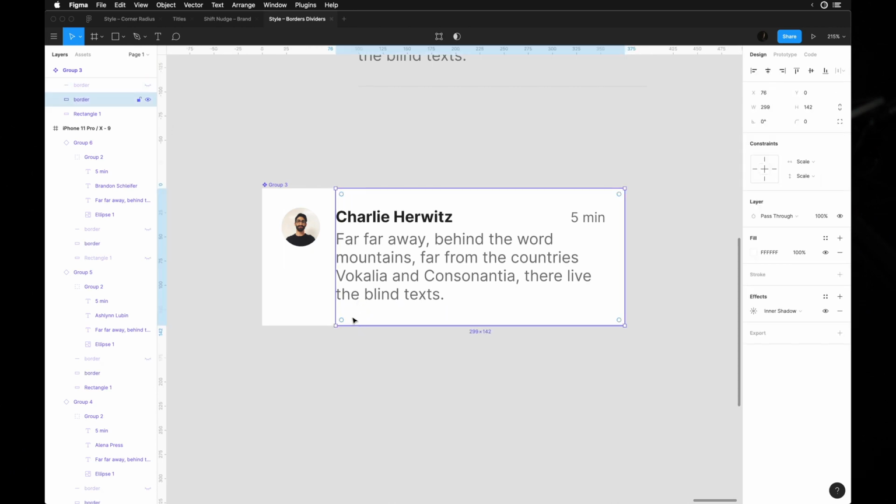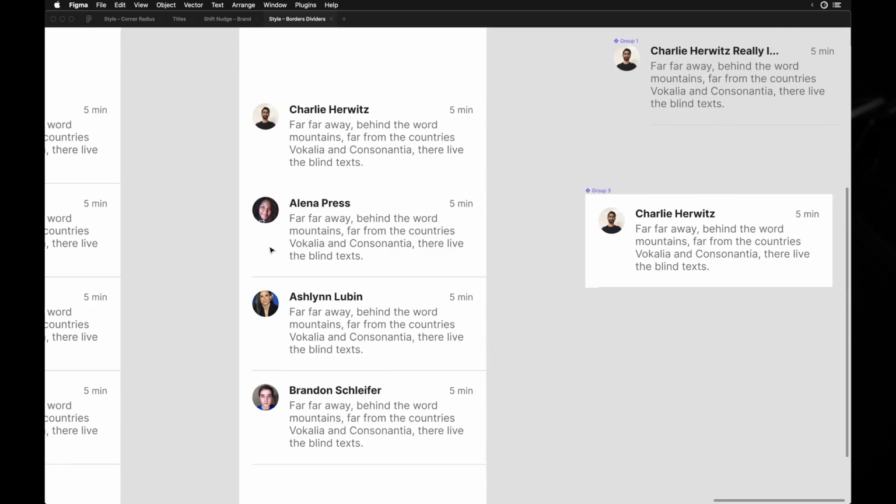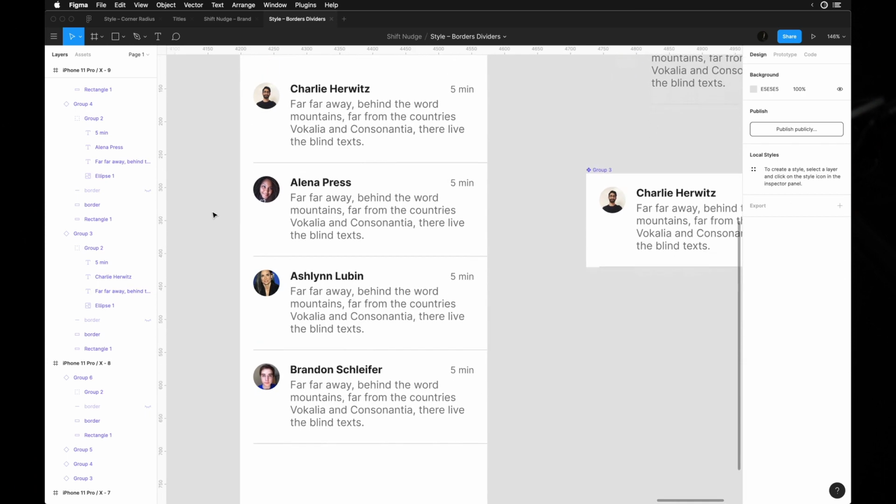And then at this point, whether you're playing with the actual border or the shadow, you can always come back into your master and say, well, what if it went all the way to the avatar? Does that look a little bit better? You just have to remember which component is which.